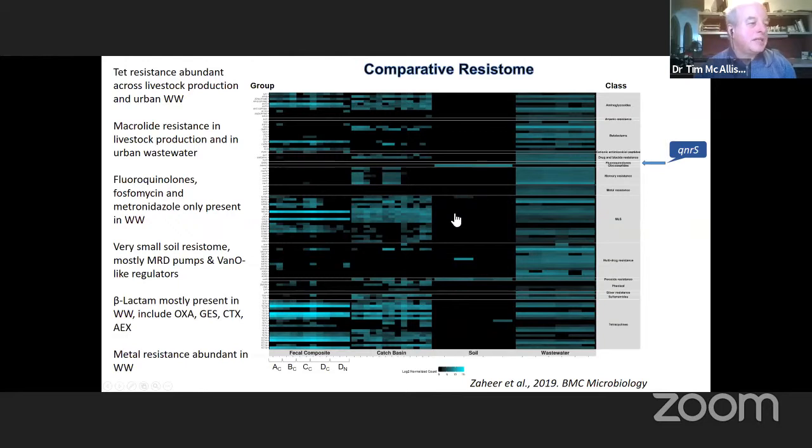It all kind of lines up — we see a greater dominance of resistance determinants related back to antimicrobial use in those environments. One disadvantage of metagenomic sequencing is that at this point we can't determine whether phenotypic resistance is being expressed. However, linking the metagenomic sequencing back to the bacterial isolation data, it all aligns — those indicator organisms also tended to show the same antimicrobial resistance patterns as what we're showing here with the metagenomic sequencing.